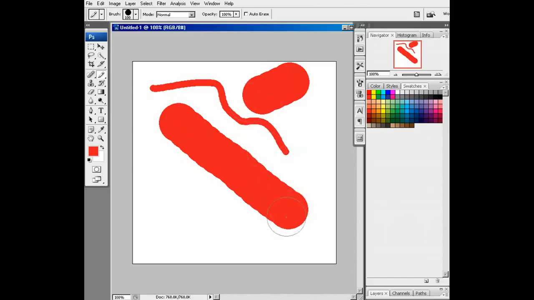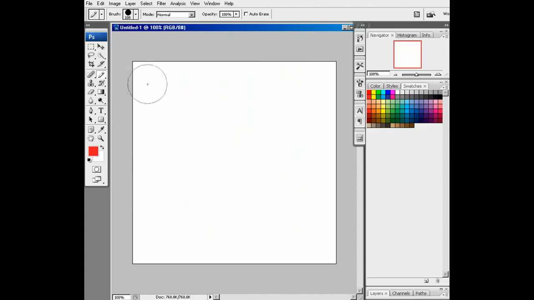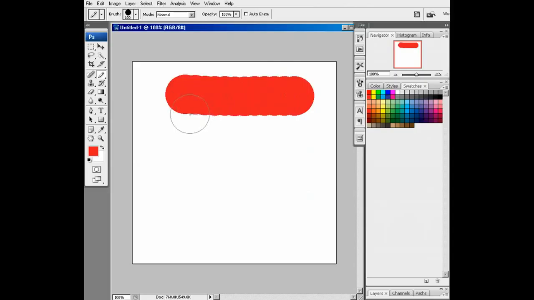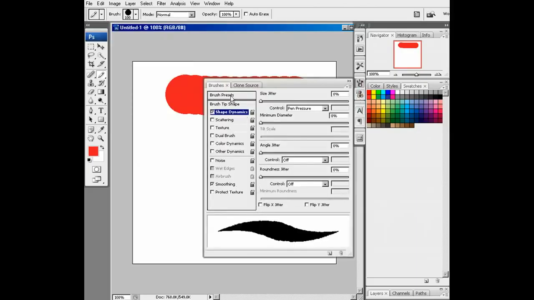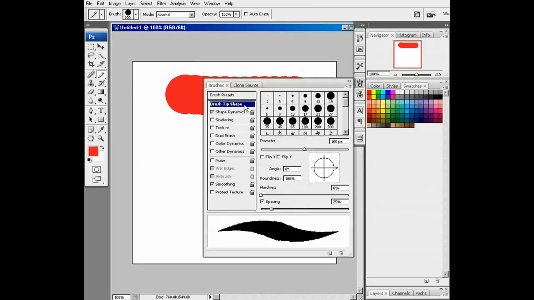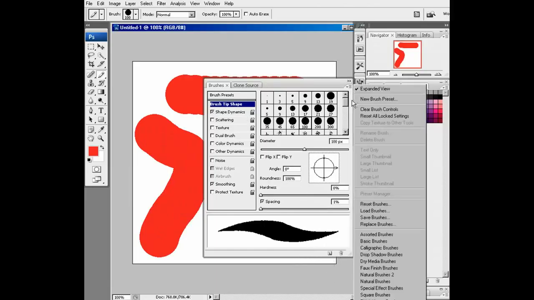Now, what if you want a better edge or a better line? Notice that stamping space. As I click and drag, you see how these little divots. That's controlled by the, let's open up the brush palette here. And if we go to the brush tip shape, right here where it says spacing, if I crank that down, you notice now I get a smooth line. So we're going to talk about this palette in the next lesson. I'm going to walk you through all the different cool things that you can do here. And then I'll show you how you can start saving your own brushes.